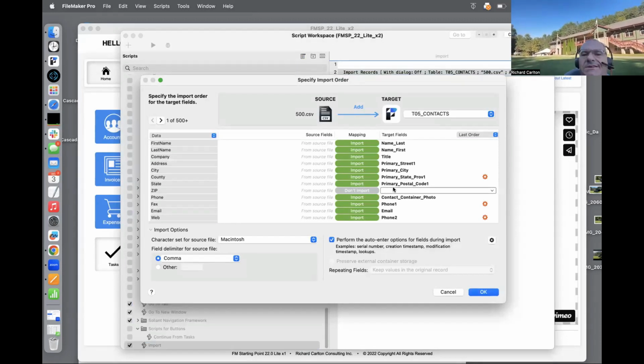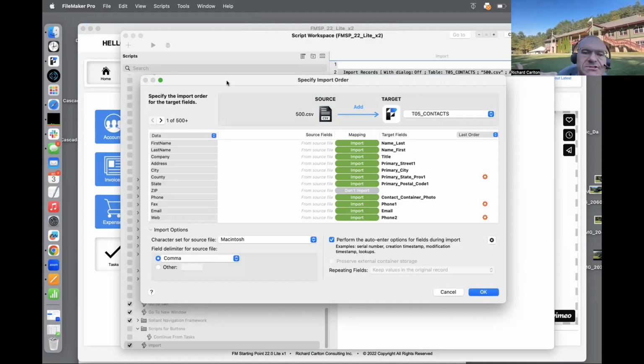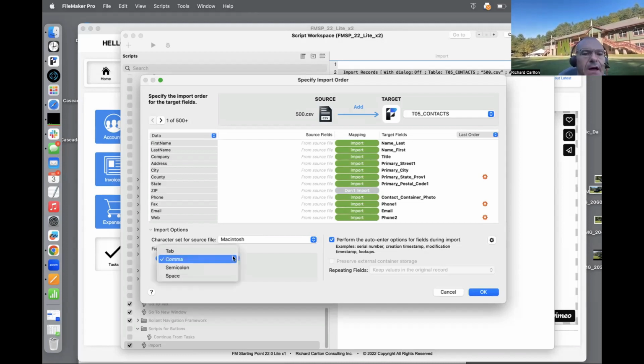So the import is really understanding that generally when you import out of a text file, out of an Excel file, if you import out of anything except another FileMaker file, the import is going to import all the records out of the Excel or whatever the source file is that you have. Typically, you're going to import out of a comma delimited file, a tab delimited file, a merge file. There's a bunch of different formats that you can select over here. Tab, commas, and there's other ones that can be supported as well. So Windows, and it gives you this kind of the same. And you can specify a different delimiter that's in there.